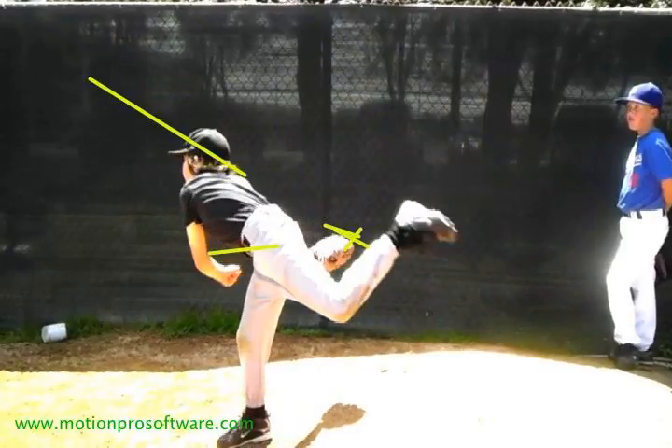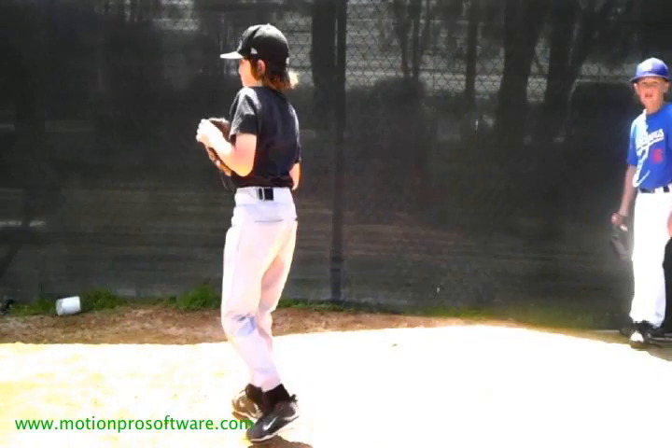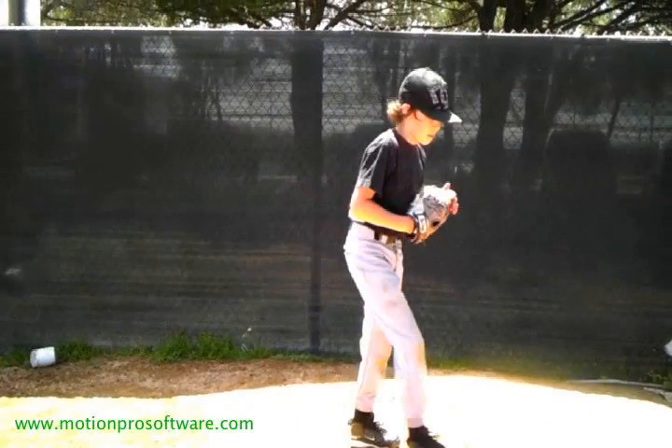That's a big no-no. That's going to lead to arm injury — you're going to blow that shoulder out. That is probably the most important thing you need to work on changing. A lot of dry work — you can do dry mechanics and just have that nice, loose arm and let that thing get all the way to your stomach where that hand can come back around and slap the back side of your pocket on your baseball pants. Jack, I want to thank you for coming to camp. I hope you learned a little bit here today and you'll be able to make some adjustments to make you a better pitcher. Thank you.